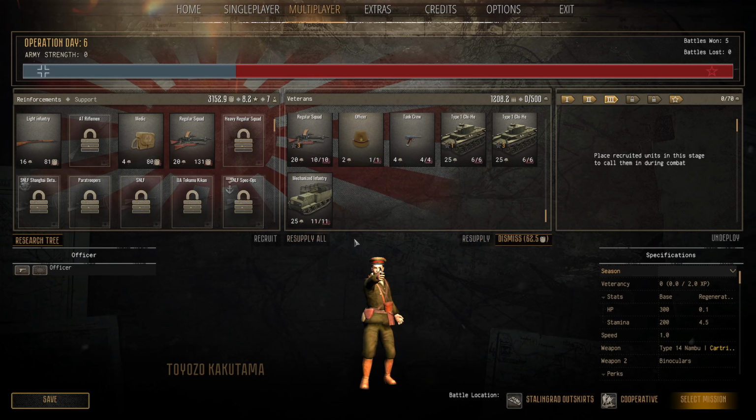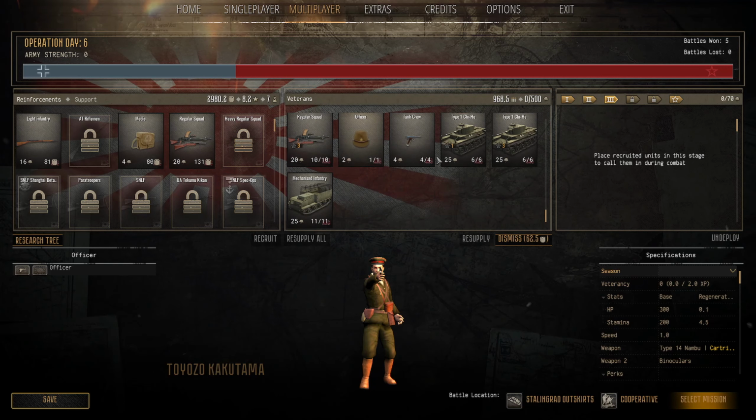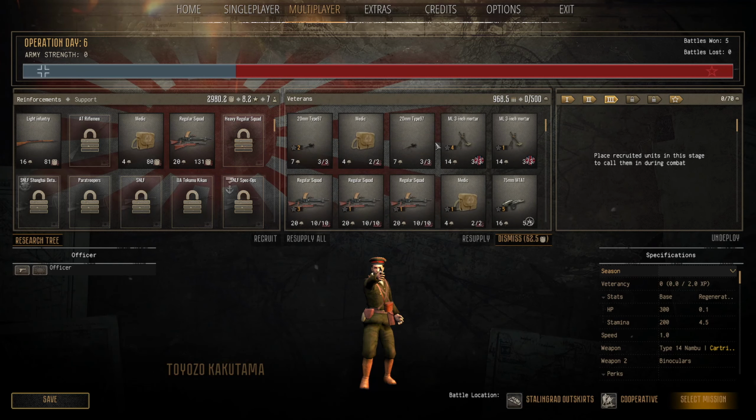So we'll rearm, and we've still got just shy of 3,000 manpower. We've got 7 research points and 968.5 munitions. So a really good stockpile there. And that will be the end of episode 6.